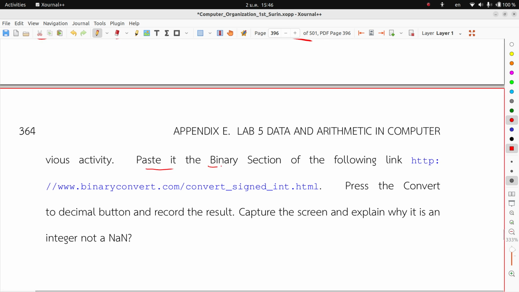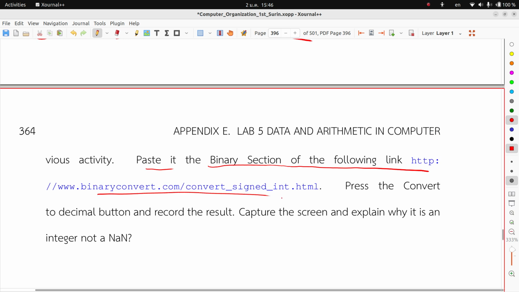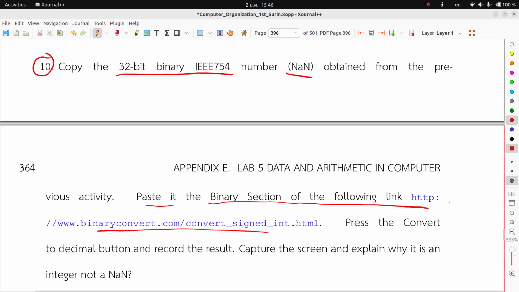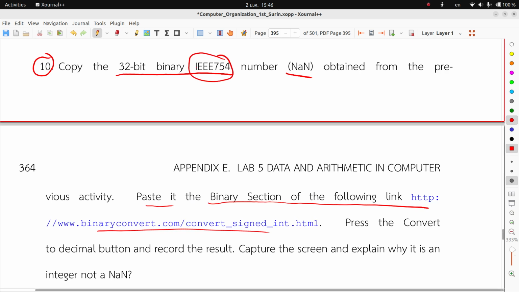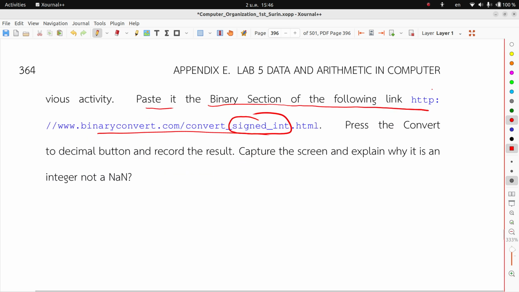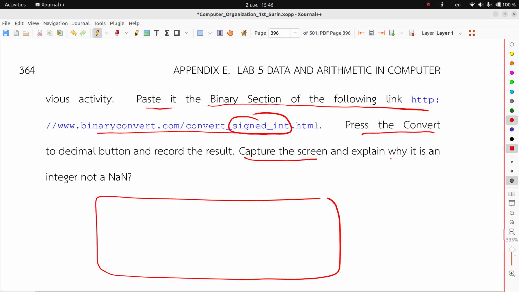Paste it in the binary section of the following link. We want you to convert a NaN of this IEEE to be the integer size. Are they the same? Press convert and capture the screen here and put it here and explain why it is an integer, not a NaN.